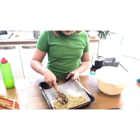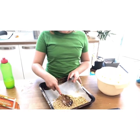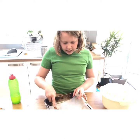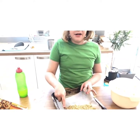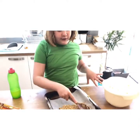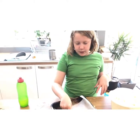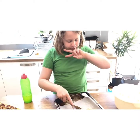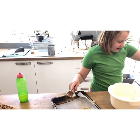They would have had different types of spices in there, but we don't really like spices that much, do we? Not really. Like cinnamon and nutmeg. We don't like cinnamon anyway, so that's why we haven't had cinnamon. But I like the smell of cinnamon. I don't know if I like the taste of it. Sorry, I've got it all in my hands. I'm licking it. I think that's it now.